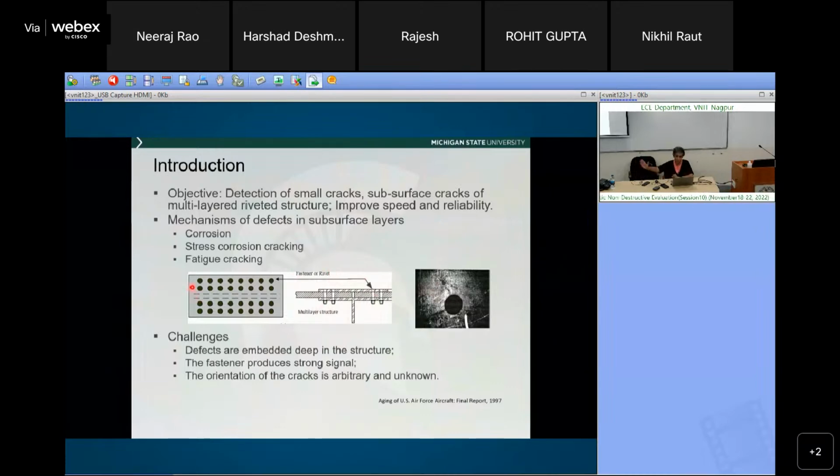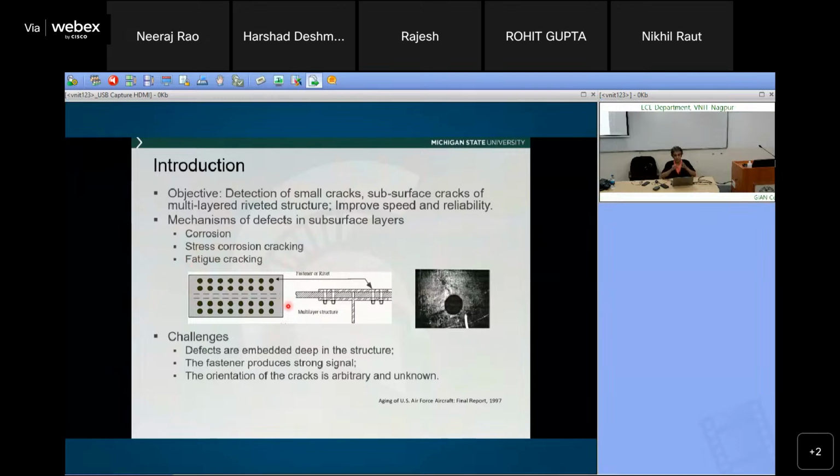They want a row of rivets, preferably 2 rows of rivets. So they wanted us to build something that will get signals from 2 rows at the same time, non-contact, so it's very fast. And you also want to be able to detect the second layer and third layer cracks. That means you want a penetration of up to 1/2 inch or more. Okay. So that means we have to have very, very low frequencies. And if it's low frequency, we can't use the eddy current to pick up, we use something else.